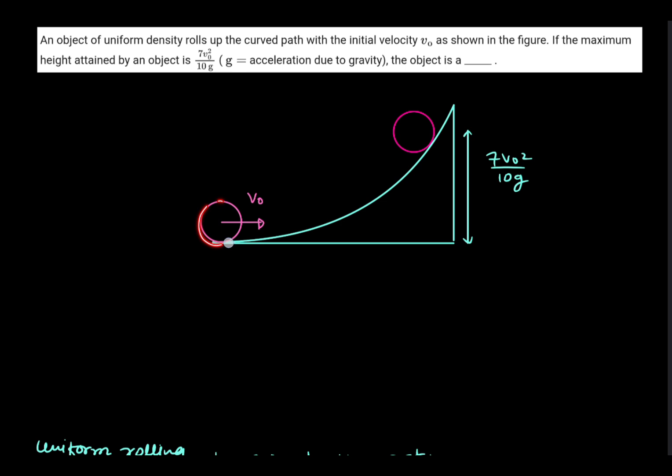So the mechanical energy here will be equal to the mechanical energy there, right? You know that here only kinetic energy is present. There is no potential energy. And there only potential energy is present. There is no kinetic energy because the body stops completely, right? So just write energy conservation and you will get the answer.